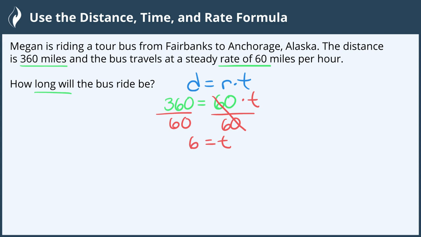Now we know that time is 6, but we do need to know the units. So if we look back into our problem, we can see that the rate was measured in miles per hour. So now we know that the time is measured in the same units of 6 hours. And we're all done. Thank you.